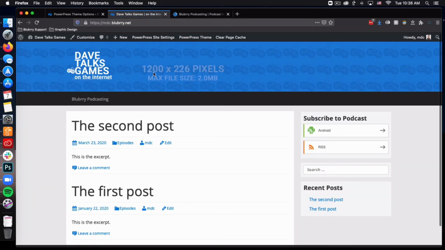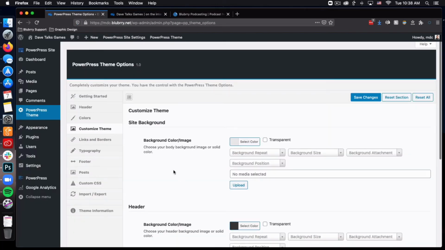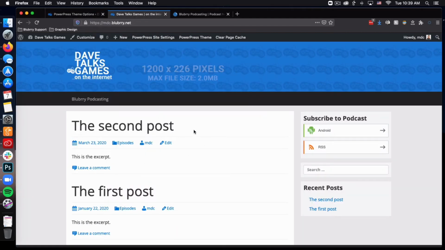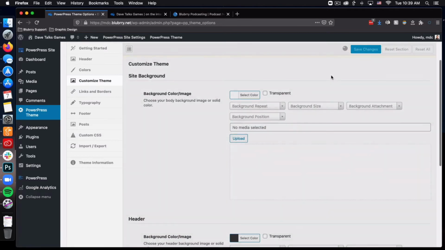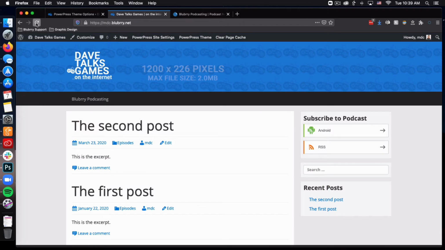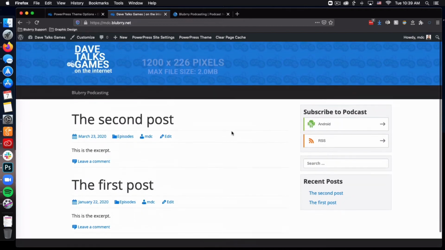All right, again, I added this here so you can make notes. It's also in the documentation that we have for the PowerPress theme. With the site background, I recommend that you leave it the color that the theme already has. This is white here, or this is a gray, this is white. If I wanted to, I could technically set it to white, which I just might actually, so that my content and my background don't look too dissimilar, and it all kind of looks like one big section down here. Yeah, I think that looks pretty good.